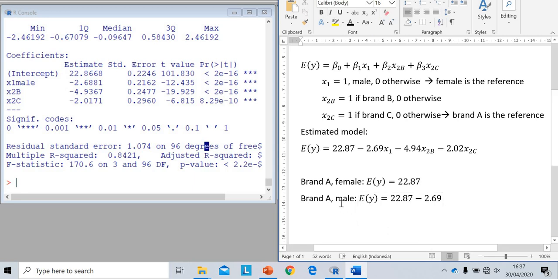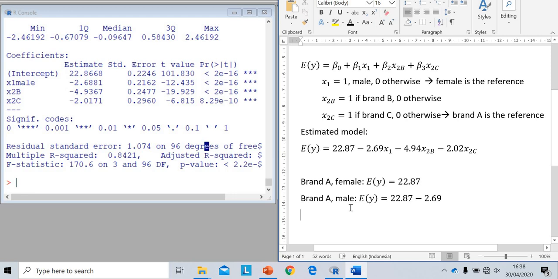So we can see that for brand A, males' ratings tend to be lower than the ratings from females. So we can say females prefer brand A more than males.